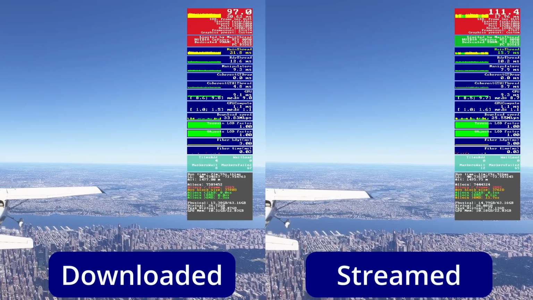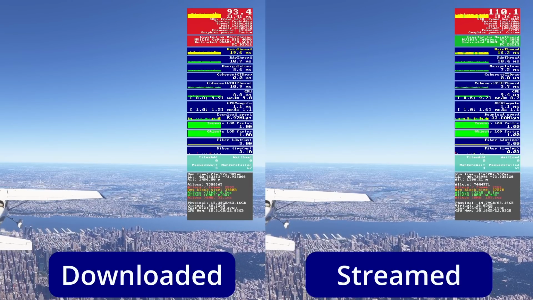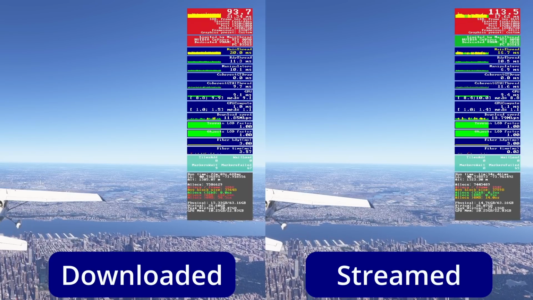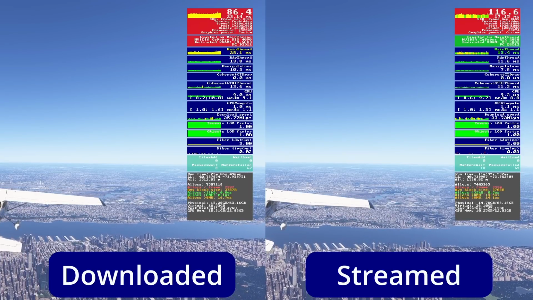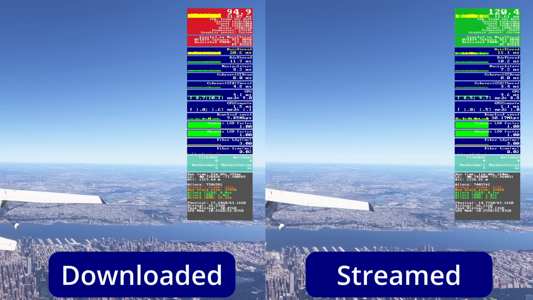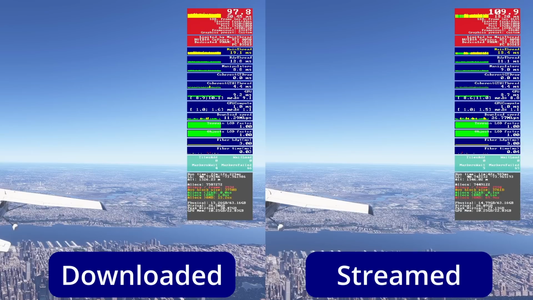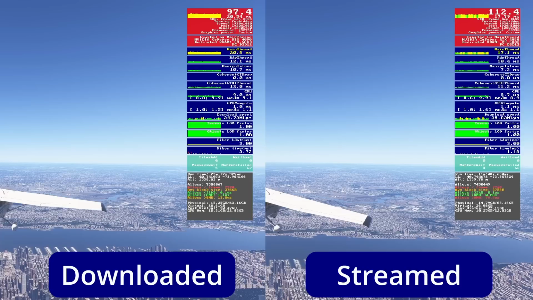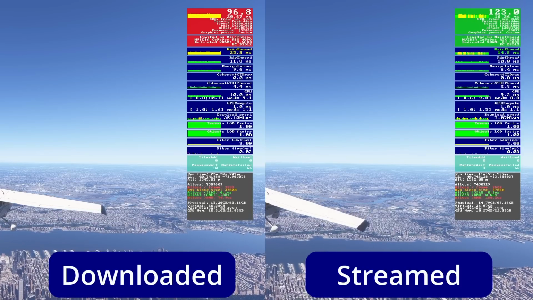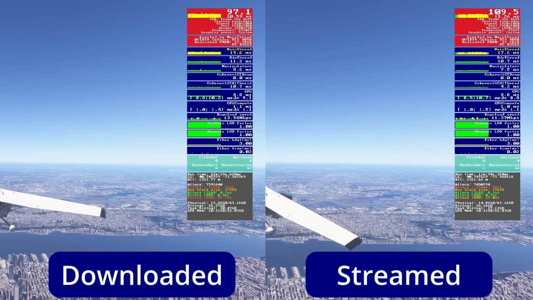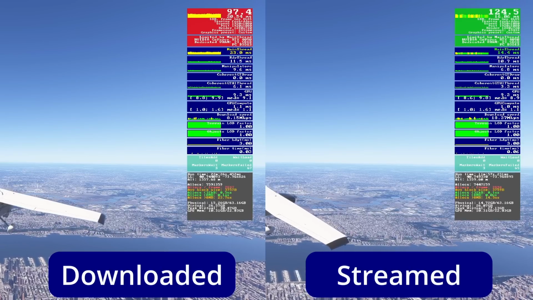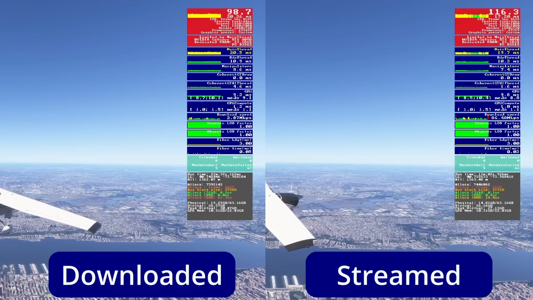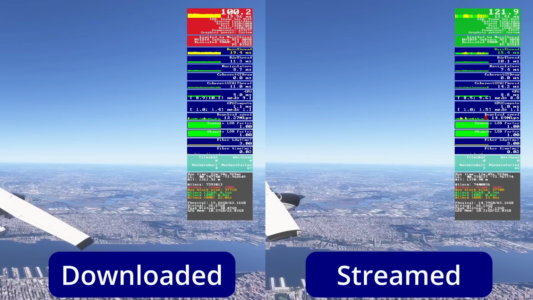The other thing I checked is the download content, and the photogrammetry content is still being downloaded. That's why you see the download speed still downloading some data in the downloaded version. Likely if you switch it off, it won't download that much anymore, although there still will be the live weather if you switch it on, and the ATC which is also being generated, although you can switch that off also. Other numbers are looking almost the same, right? If you look at the VRAM usage, it's almost the same. Currently, it's exactly the same, but there were some differences depending on the part of the city where you're flying over, but not huge differences.